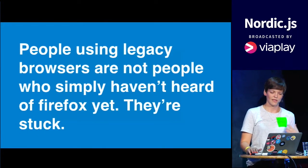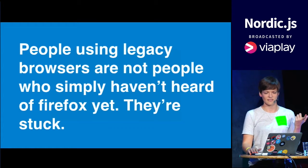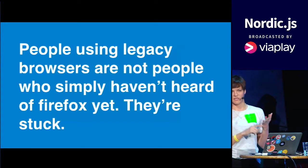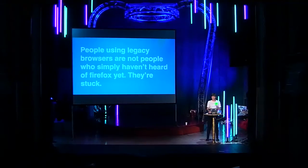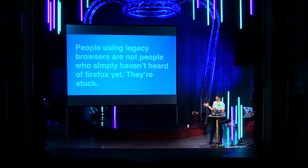The other thing that I really strongly feel about legacy browsers and people using them is that they're not doing it because their snotty child hasn't installed Firefox on their computer yet. They're doing it because they're stuck there, because they don't have administrative rights on the computer they're using, or they're stuck in a department. There are people who interact with government services who don't own a computer. They access it via a library, which in the UK, there aren't any books in libraries anymore. It's mostly just computers. But people go in and use them to do their government admin stuff, and they can't upgrade the browser in there. They don't have admin rights on their computer. And so we really need to support those users.